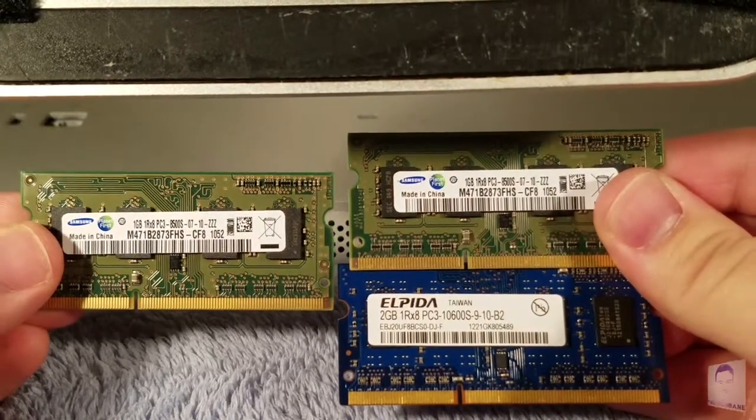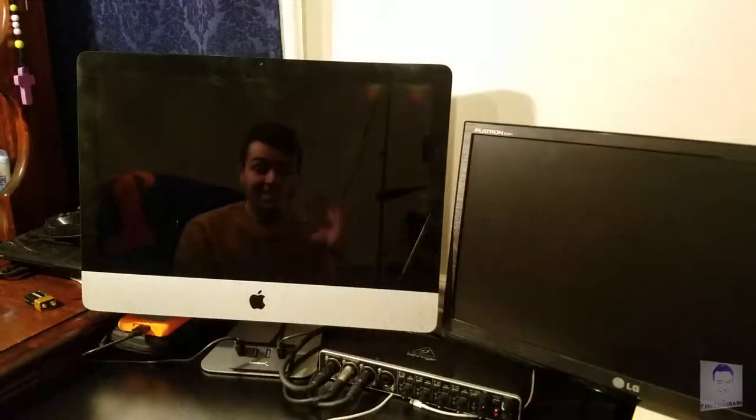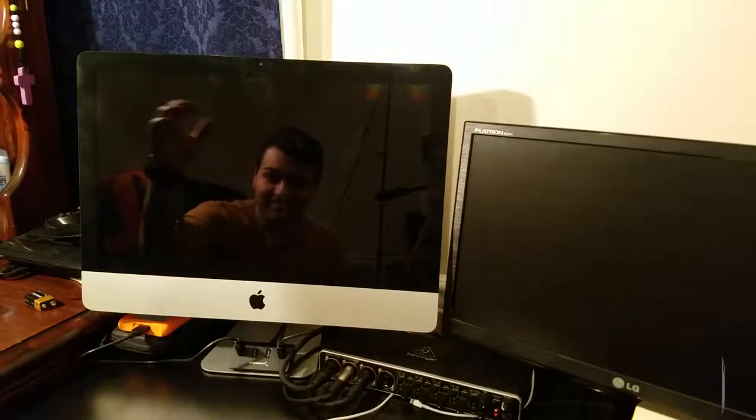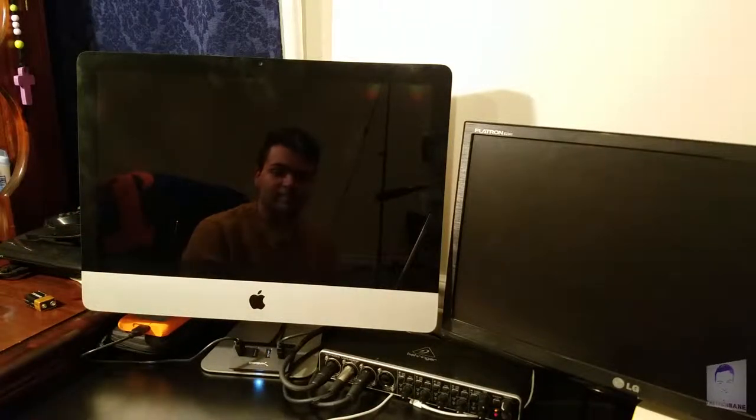Alrighty, so here are the old RAM sticks, and I'm glad that I installed 32 gigabytes of RAM, so let's plug this in and test it. Now, knowing how a computer works and how these RAM cards or sticks work, I'm going to speed this up and wait, because the computer has to read the RAM cards.